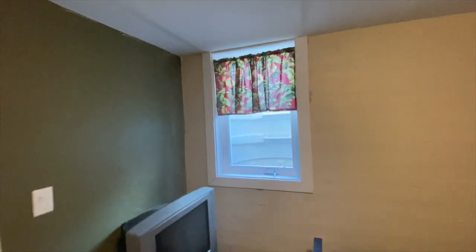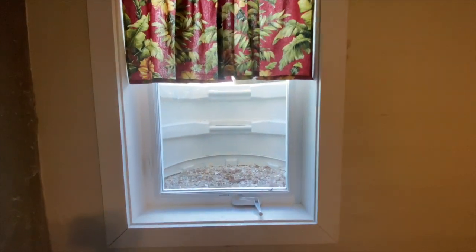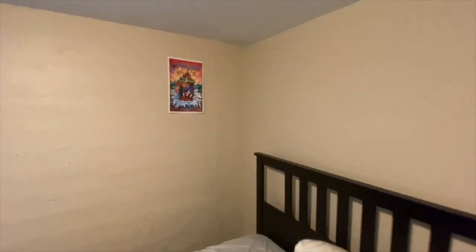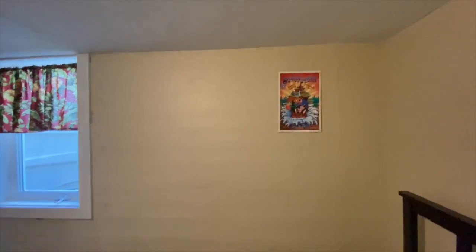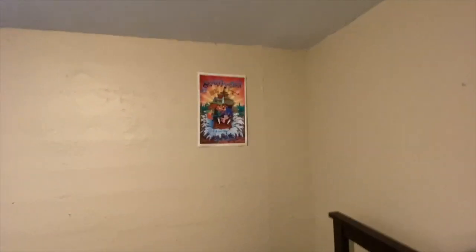But yeah, and then as you guys have noticed, this window has changed finally. I hated the old window, but this lets in a lot more light. And then here is something I had recently. I noticed that the wall was a little bit boring when I first started recording in the setup and you just see a white wall. But I'm starting to decorate it a little bit more with the Splash Mountain poster and stuff. So that was the new room tour.